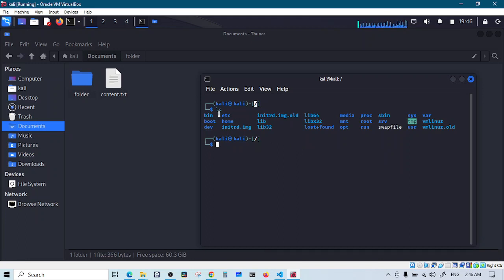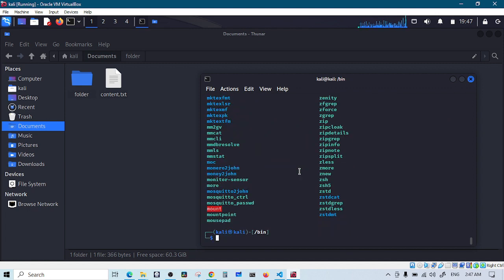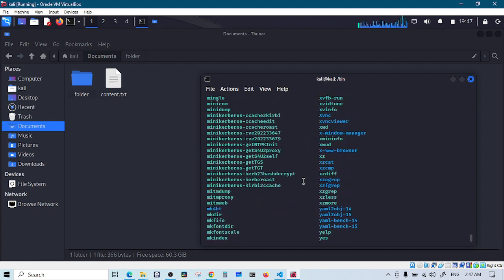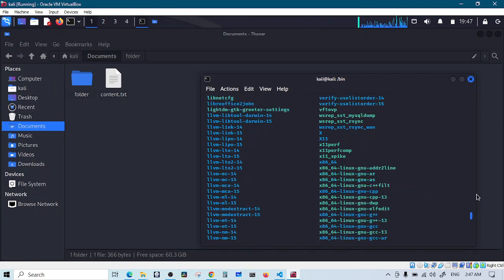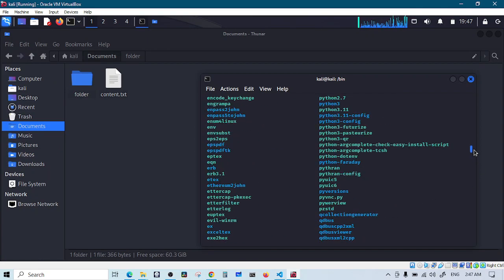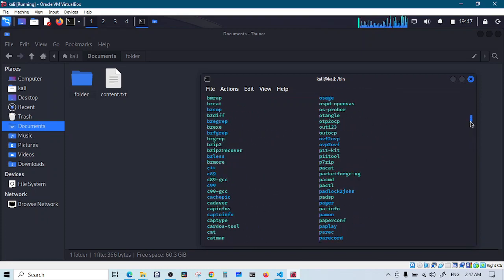So what's the importance of these different folders? For bin here, this stores programs. So if I say cd bin and now I list, you can see here all the programs you have access to in Linux.